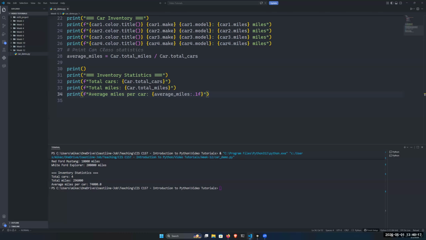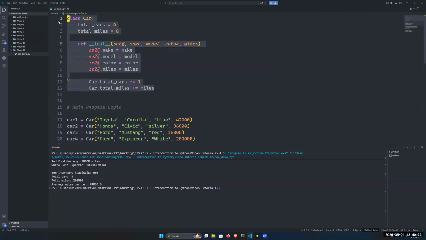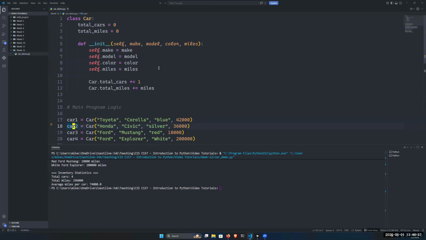All right, so we looked at the output there. We understand, hopefully, the difference between the blueprint, which is the class itself, which is just defining what these objects will look like, versus creating individual cars or objects based on this blueprint. And then the other big takeaway is the difference between instance variables, which are unique and potentially different for every car that we make, versus class level variables, which apply and are shared amongst all of the cars that we're going to create here.